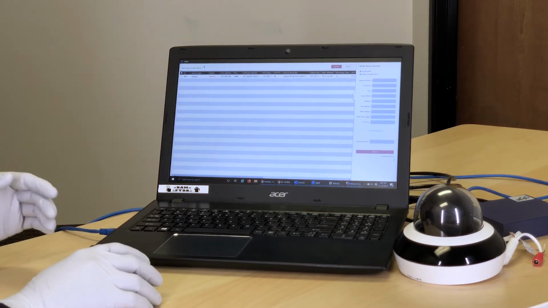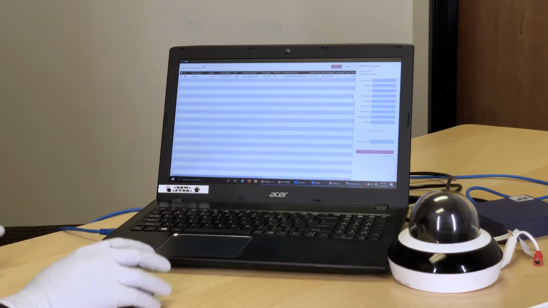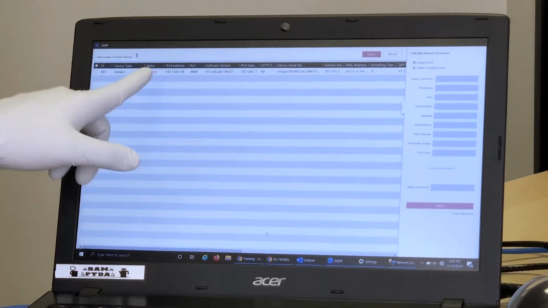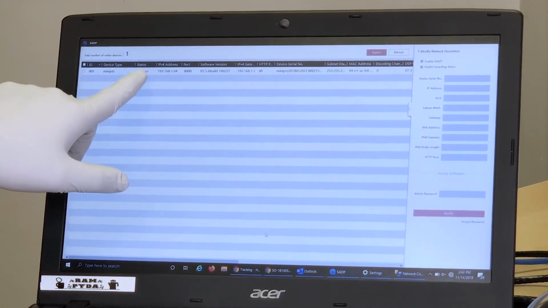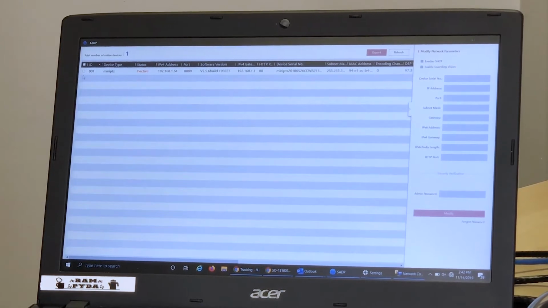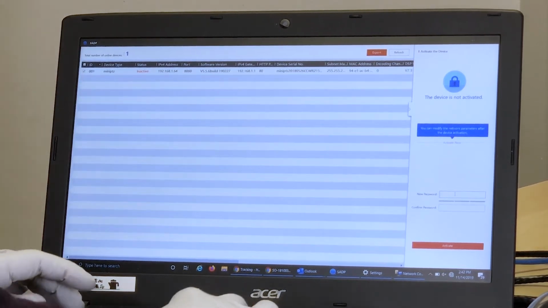We are going to do that with the mini PTZ, one of our best PTZ cameras. When we first connect the PTZ, we will always see the status of the camera as inactive. So let's go ahead and activate the camera, which means assigning a password to the camera.